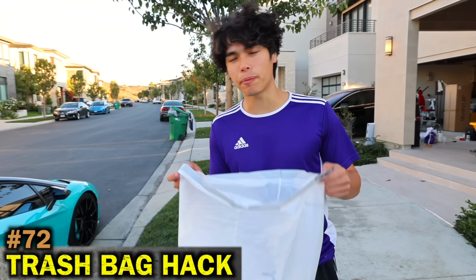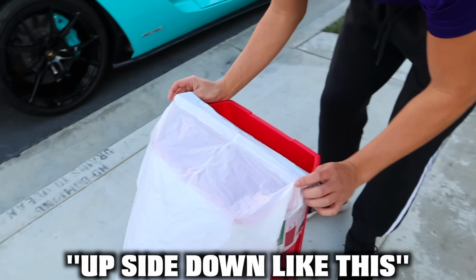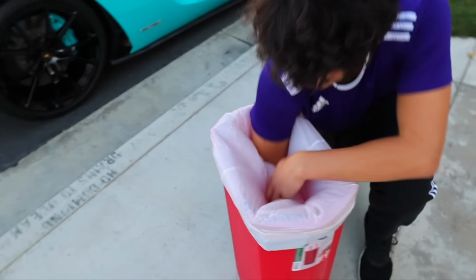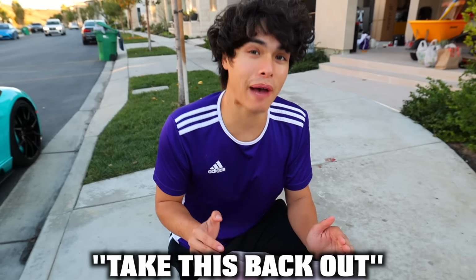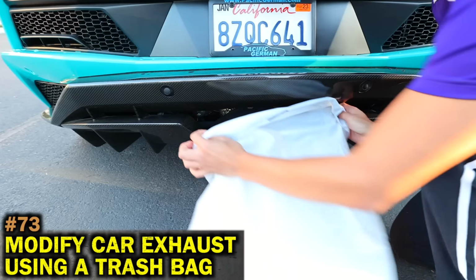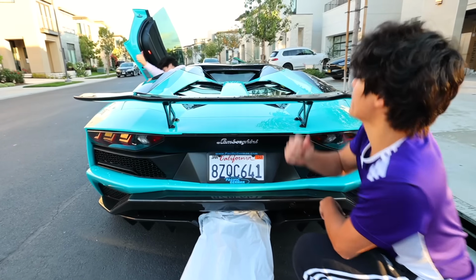So this is actually the proper way to put a trash bag over a trash can. You actually put it on upside down like this. And then you just push down. Whoa. And I'm actually gonna take this back out because for the next life hack, you can apparently modify your car exhaust if you put a trash bag over it. All right, Alex, turn it on.